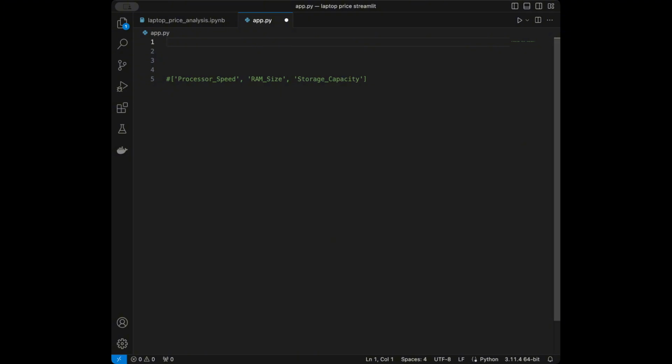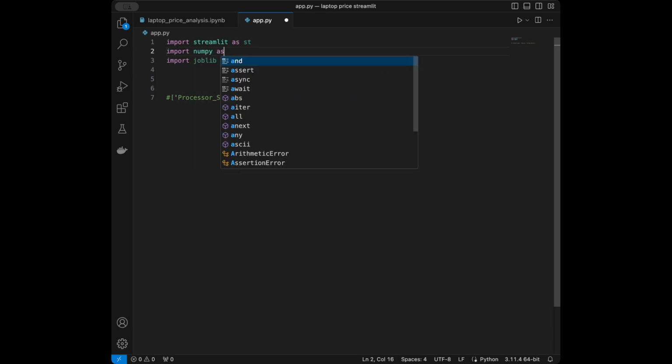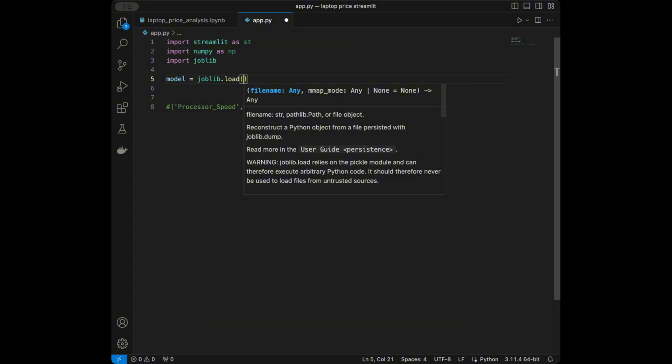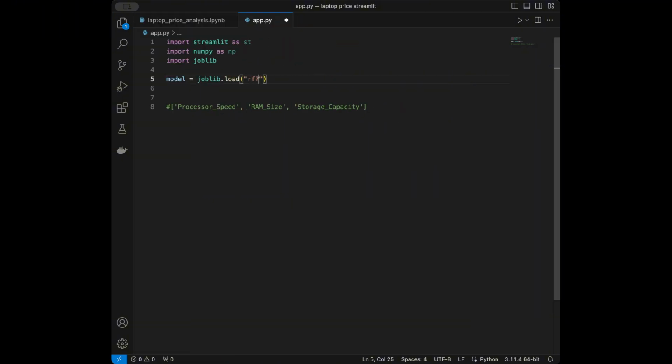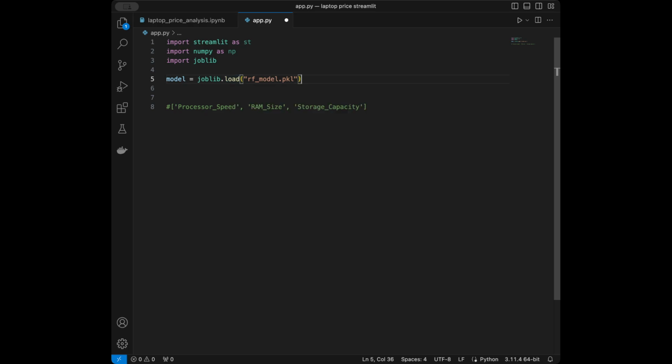And now I will say import streamlit as st, then import joblib, and also I'm going to import numpy as np. In the first place I'm going to load my model, like model is going to be joblib.load, and I will just take the name from here, random forest model.pickle. Now when we load this model with its methods, we can get predictions from this model.